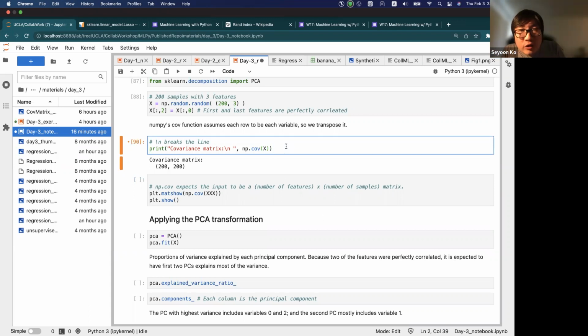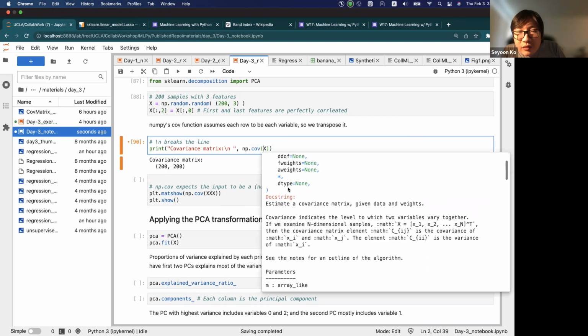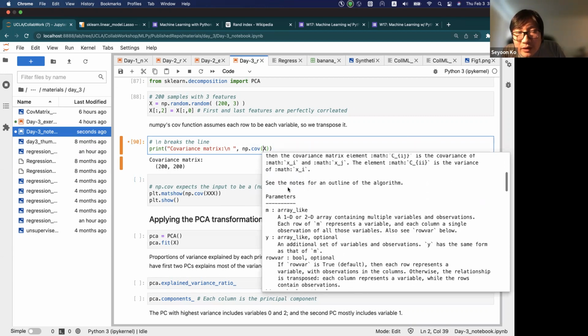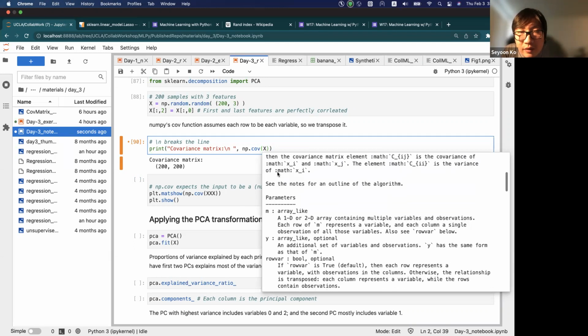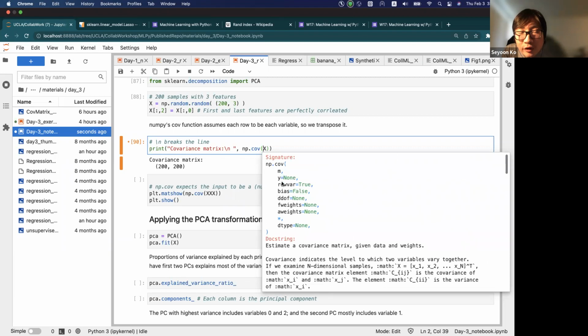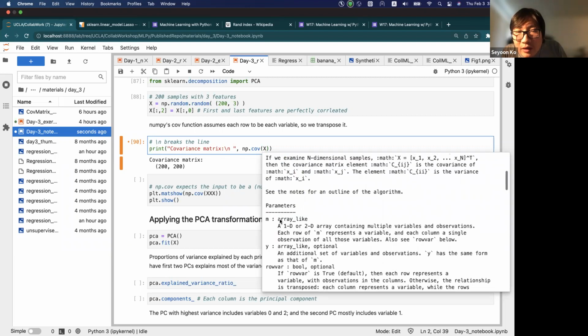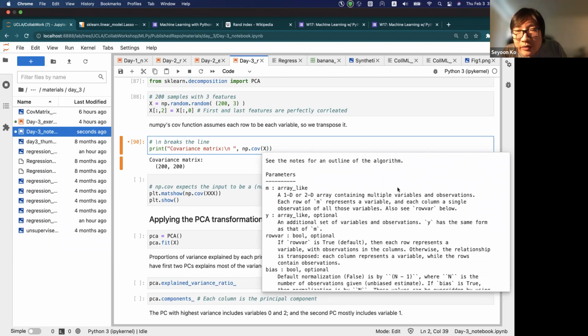Let's check the documentation of it to confirm that. We press Shift Tab, and we have it. Let's see parameters. It says the argument M, the first argument, is array-like, a 1D or 2D array containing multiple variables and observations. It says each row of M represents a variable, and each column a single observation of all those variables.